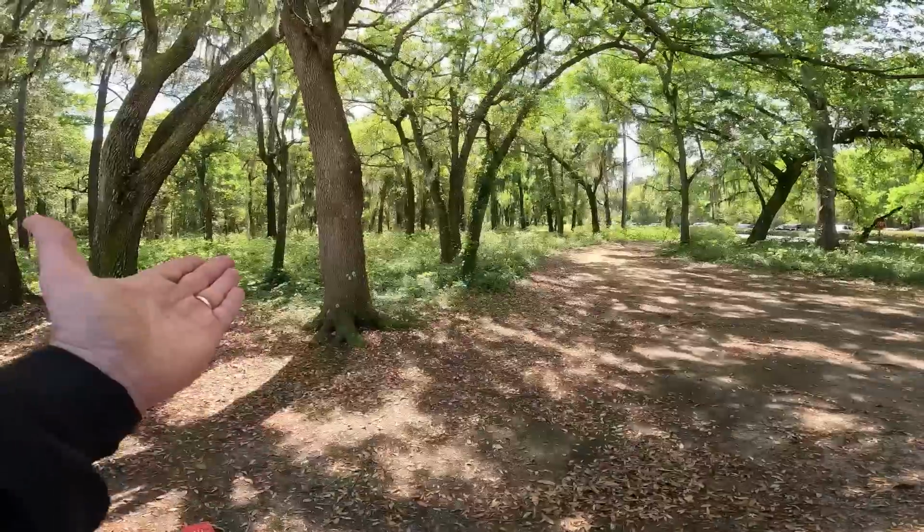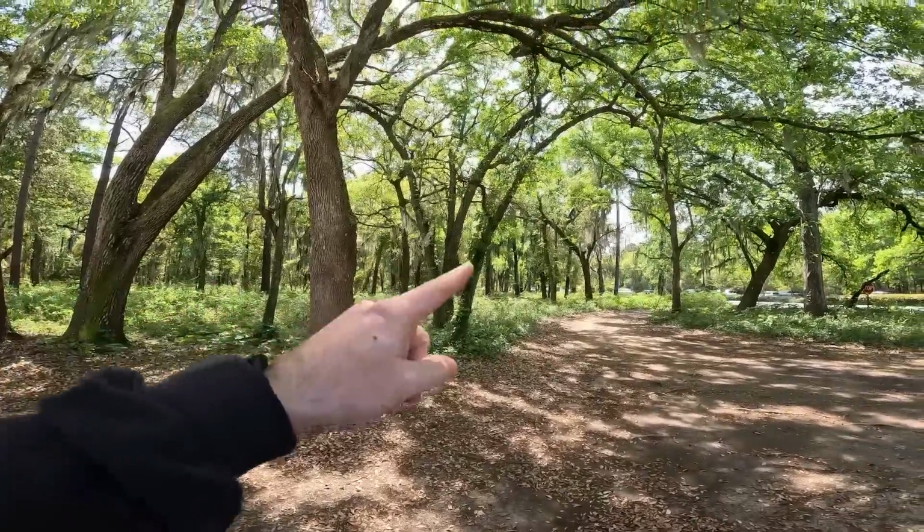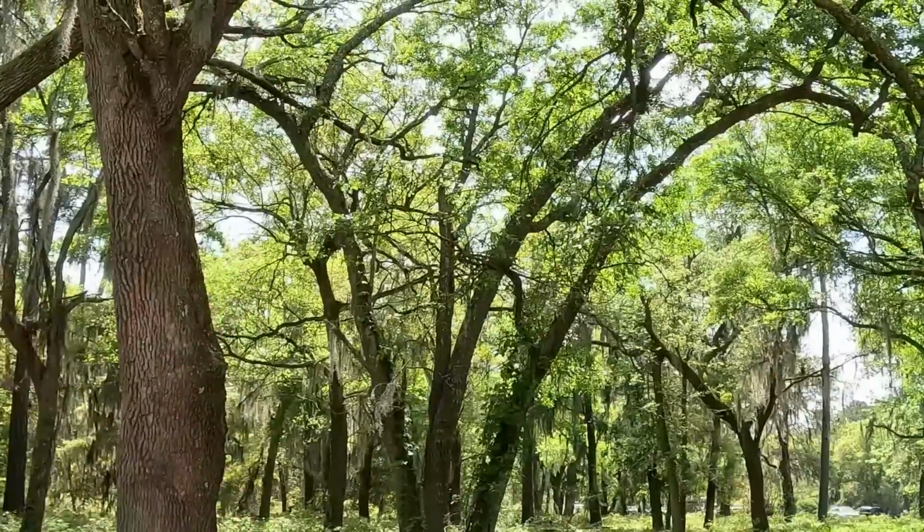All right, our last stop up here is the last Salvation Army. It is the most expensive Salvation Army, but usually they have some pretty good stuff. So we're going to go in here, see what they have. I like this store just because look at this nice lot next to it. You know what I'm saying? These nice trees and the nice Spanish moss looking out there.